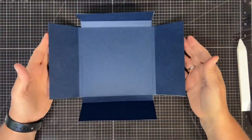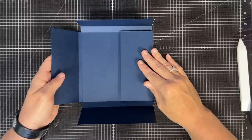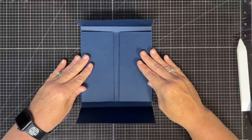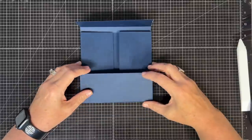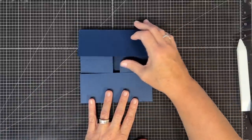Okay, so before we start assembly, I want to show you how this works. This is the top, this is the bottom. This guy comes in like this. This guy comes in like this, okay? This guy comes up and then he comes over. Now you see, we're gonna fill all this in just a second. I'm gonna show you how.